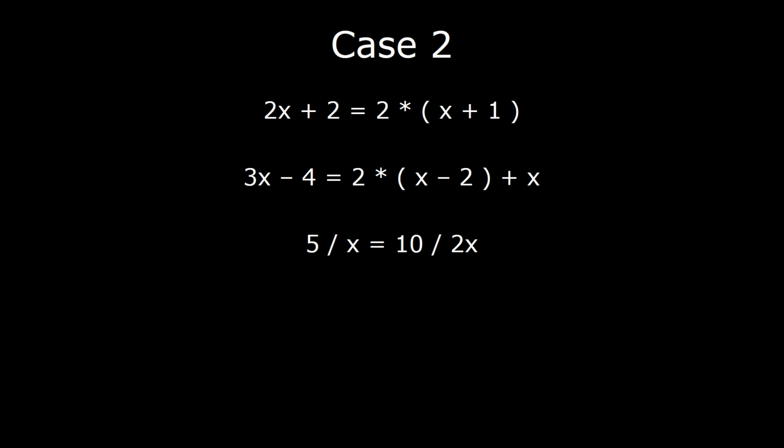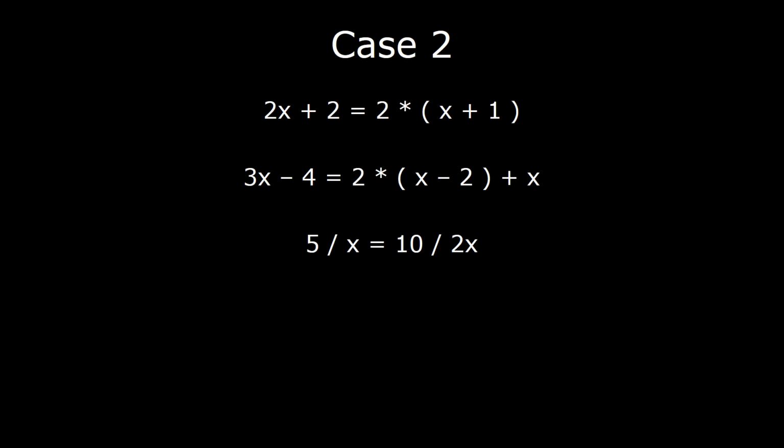So transposing 2x from the RHS to the LHS, and then transposing 2 as well from the RHS to the LHS, this equation changes to 2x plus 2 minus 2x minus 2 equals 0. Therefore, everything gets cancelled out to give 0 equals 0, which is of course always true. So no matter what number you put in place of x, since there was a 2x to the left and a 2x to the right, and the constant values on the left and right were also the same, this equation would always hold true.